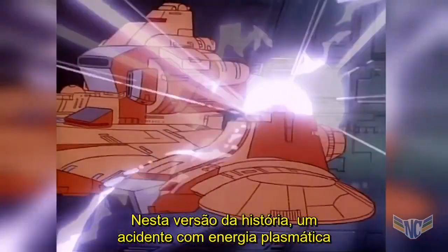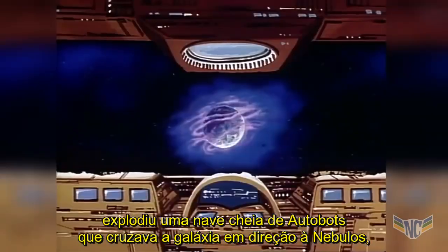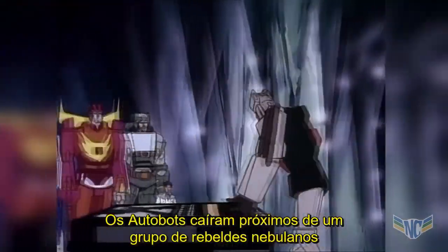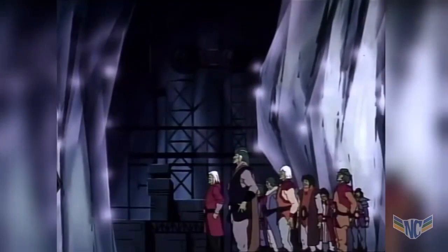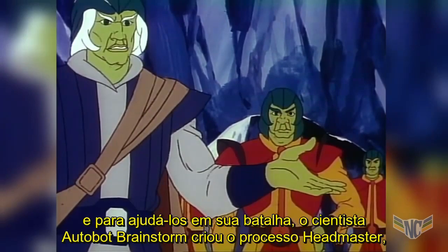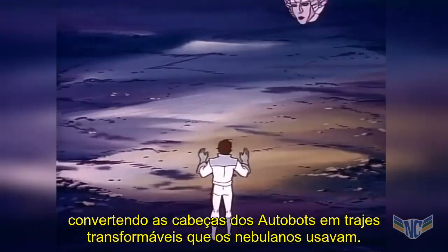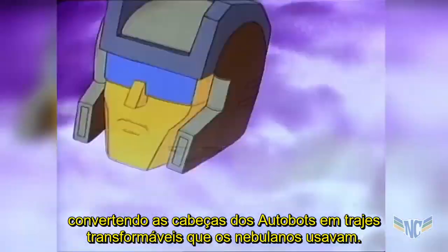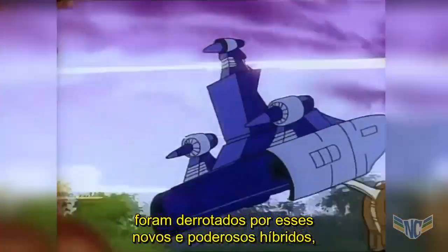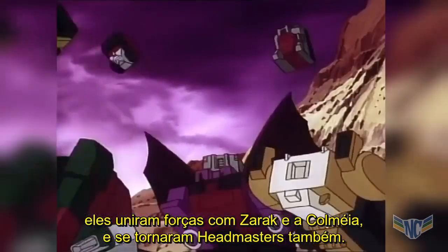In this version of the story, a plasma energy accident blasted a ship full of Autobots across the galaxy to Nebulos, which was ruled by Lord Zarak and his evil consortium, The Hive. The Autobots fell in with a group of rebel Nebulans, who in the cartoon were green-skinned, more visibly alien humanoids. And to battle them together, Autobot scientist Brainstorm devised the Headmaster process, converting the Autobots' heads into transformable exosuits the Nebulans wore. As in the comic, when the pursuing Decepticons were defeated by these powerful hybrids, they joined forces with Zarak and the Hive and became Headmasters as well.